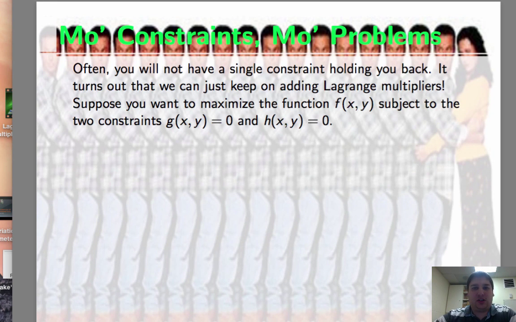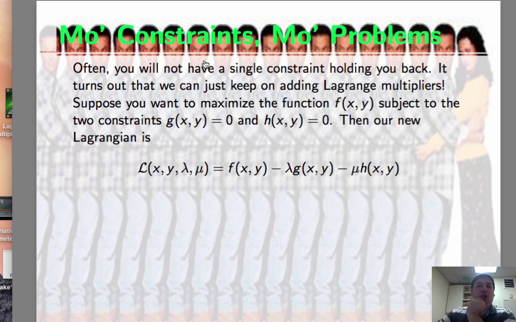So for instance, let's start easy. Let's suppose that we have a function that we wish to maximize. We're going to call it f of x y. Again, it could depend on more than two variables. And we have, let's say, two constraints: g of x y is equal to 0, and h of x y is also equal to 0. Again, these functions could be functions of any number of variables. The important thing is that they're equal to 0. If they're not equal to 0, add or subtract something from both sides to get a 0.